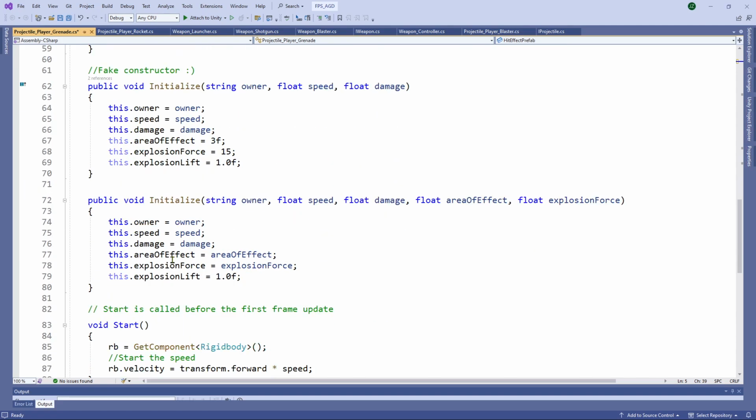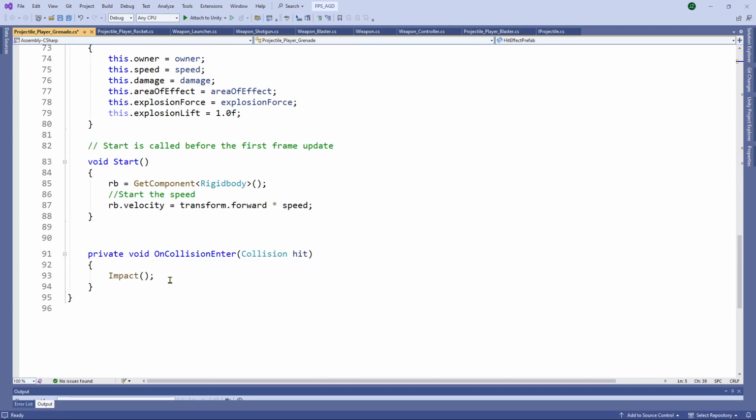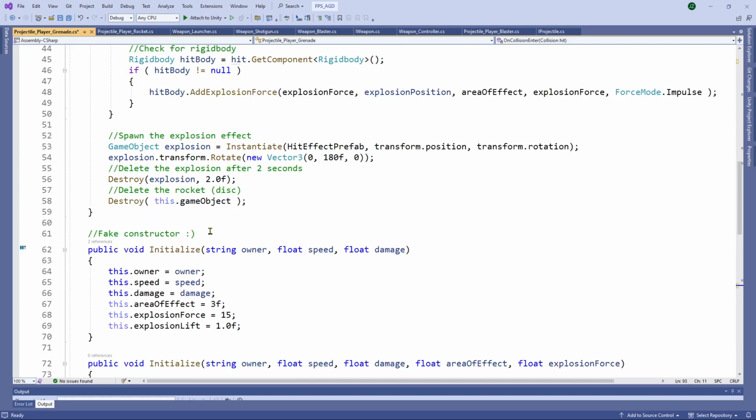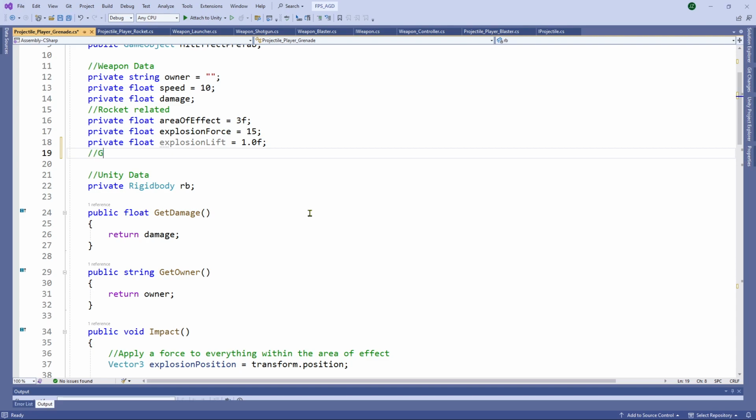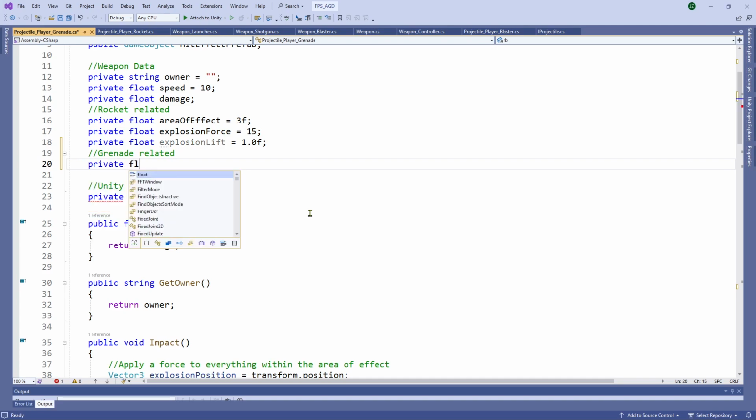The only thing that we're going to really change is instead of on collision enter impacting, we're going to need to set up a timer so that it will eventually explode kind of on its own. So we will create another one here called public float fuse timer. And this is how long until it explodes. Now, I'm just going to set it to 3 seconds.